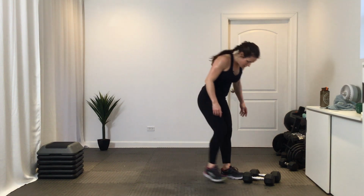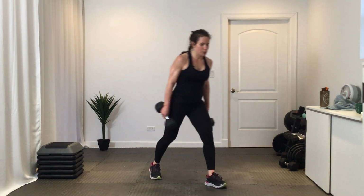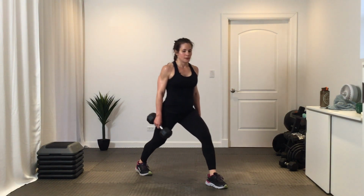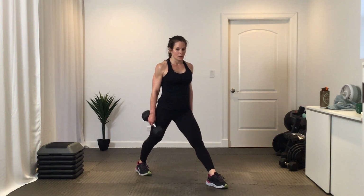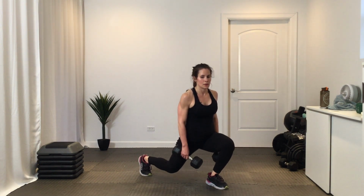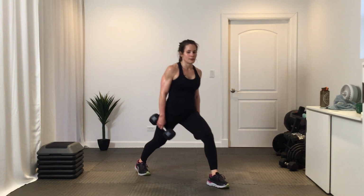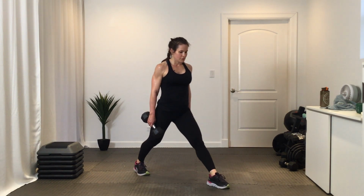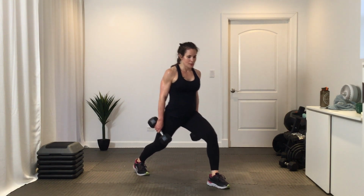All right, 30 seconds of right side split squats. Here we go. Good job. So we're doing exercises 1 through 4. Then we're gonna start dropping off exercises. 15 seconds here. We'll go to the other side. You've got 10.